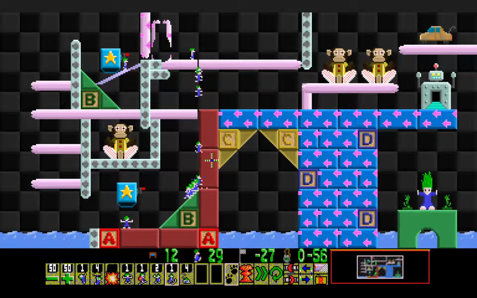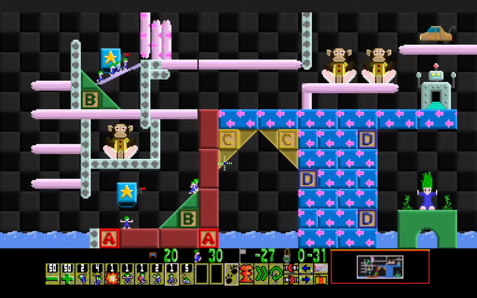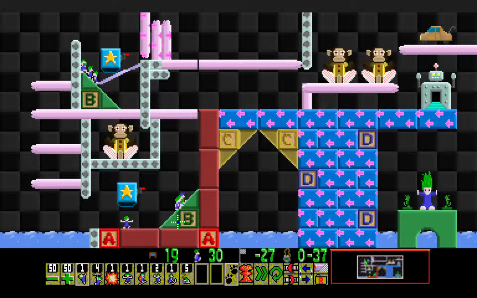Oh. We can't quite reach that, okay. Okay. In that case, let's hold off on that. Yeah, because we would need... we do have floaters, though. Well, we can send a climber here. Yeah, but we need like a climber up here though.